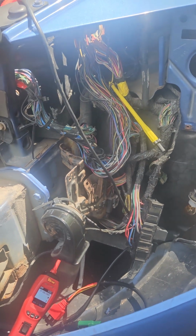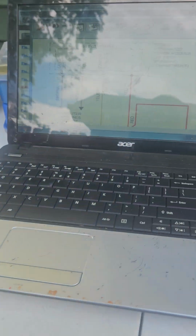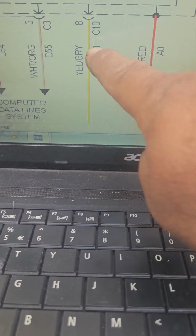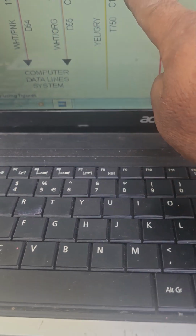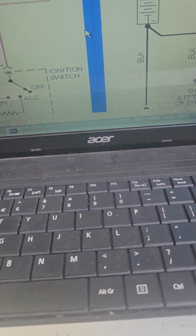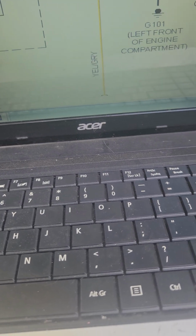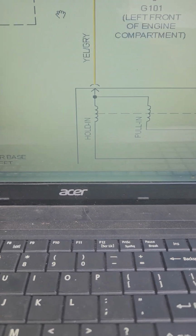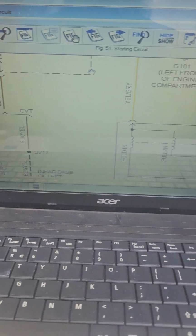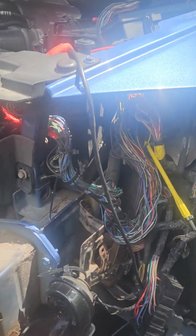And out of nowhere, well, not out of nowhere, I was looking at the wire diagrams here, and this tells you yellow and green is your starter wire. So you go right here. That's your signal wire. That's what will make your starter kick on. So this is your yellow wire, your signal wire right here. That's what I was looking for. You need power on the yellow wire to kick the starter.